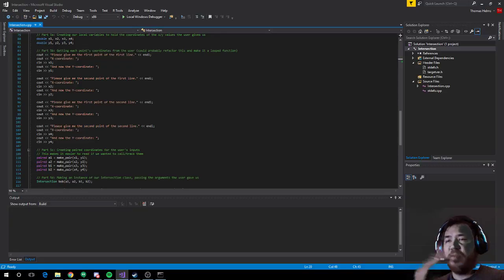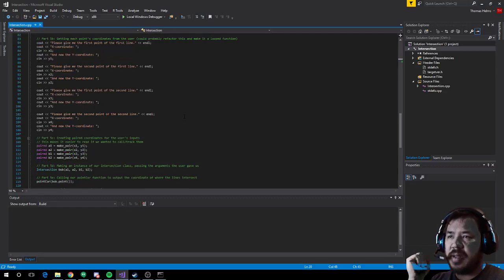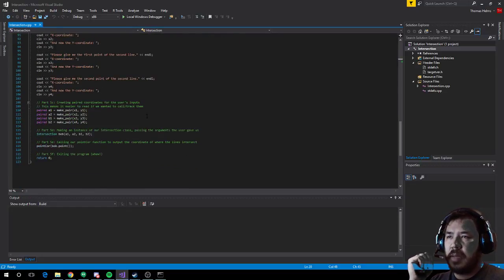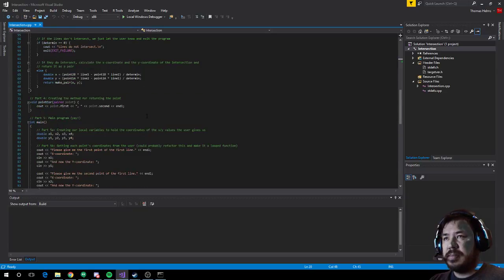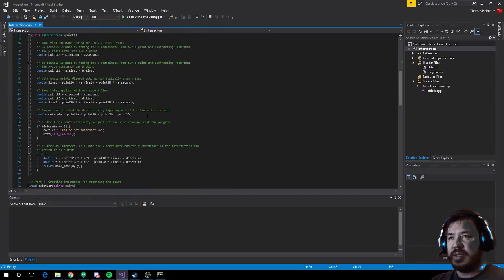So my first endpoint, my A endpoint, is A1, make pair x1, y1, make pair A2, x2, y2. So that's basically end, end, and then I do the same thing for my B lines, so end, end. It just makes it easier for me to keep track of it as a pair. And then let's go ahead and run this.